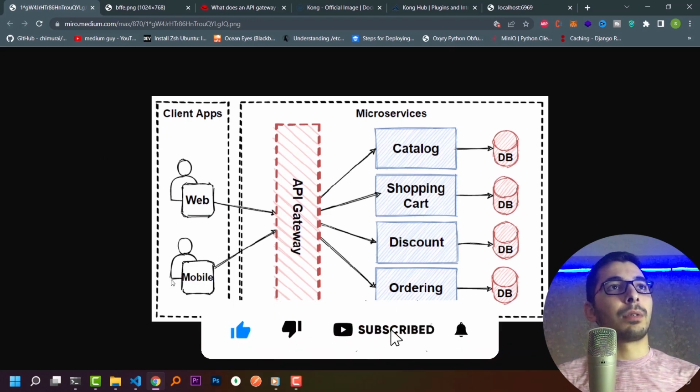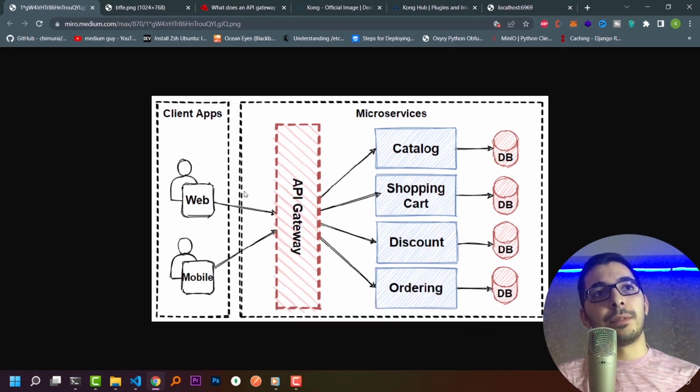So this is our client apps. We have an application in a microservices architecture, and we have a web interface and a mobile application. So the correct place for the API gateway is between the client and all our microservices, and in a network view, only the port of the API gateway gets exposed to the outside world, without exposing each of the microservices' ports to the outside. This is one of the advantages that the API gateway gives us.